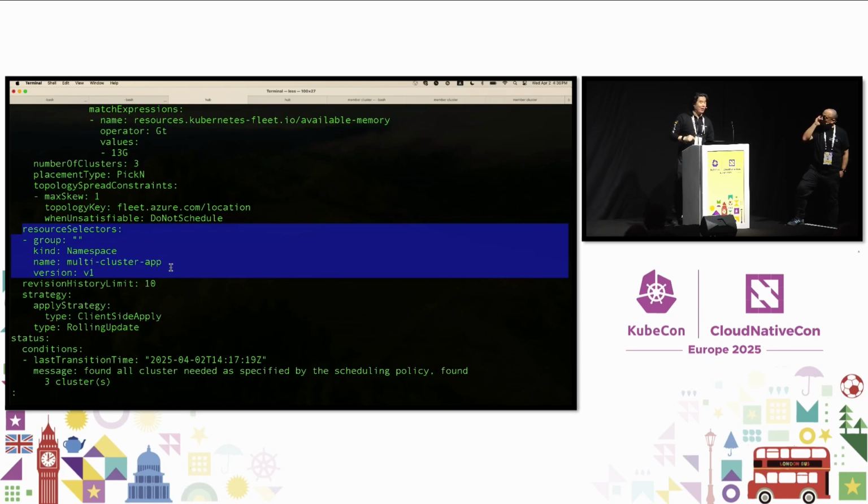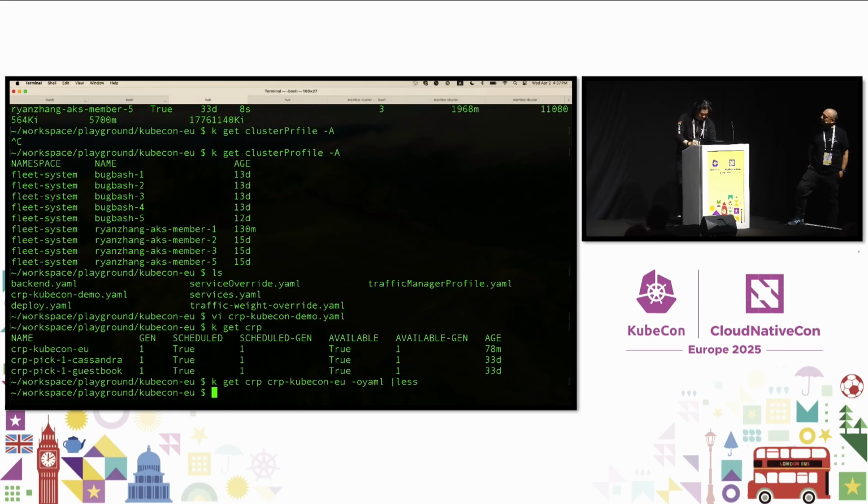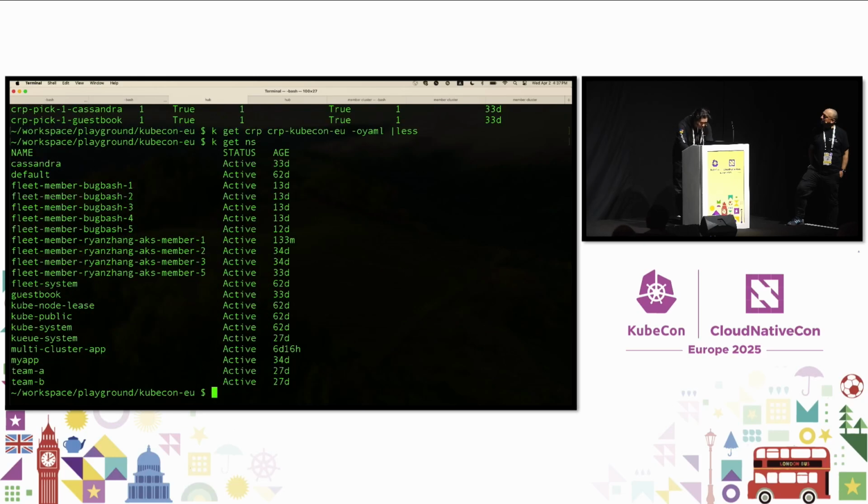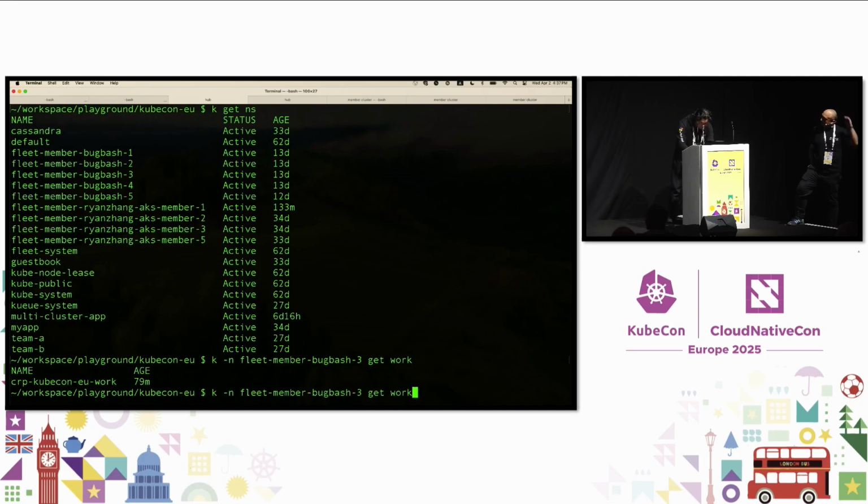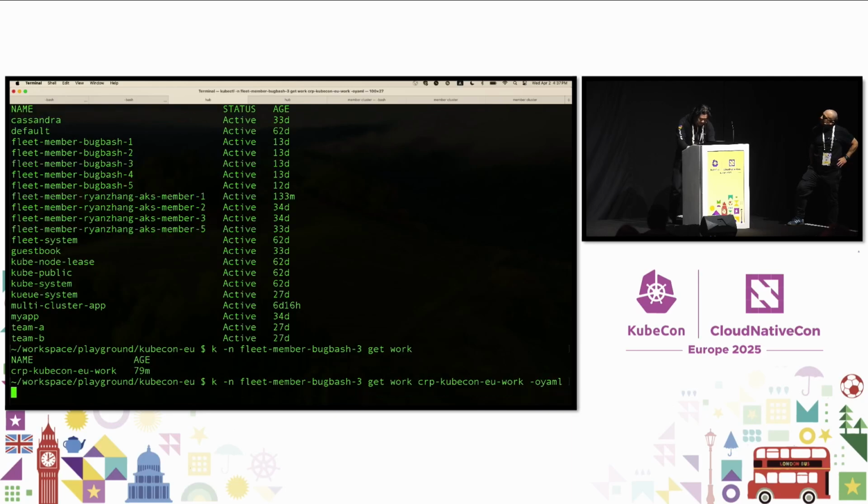That's where the work API comes into being. I'll show you something very similar to what OCM does. So now let's take a look at the namespace. The magic is we put it in the corresponding namespace there, and we have a work object there. After the previous demo, you're pretty familiar with it now, hopefully.